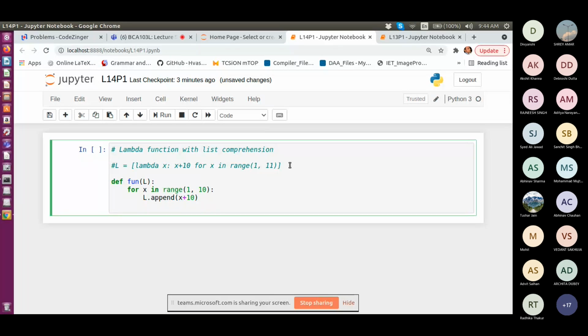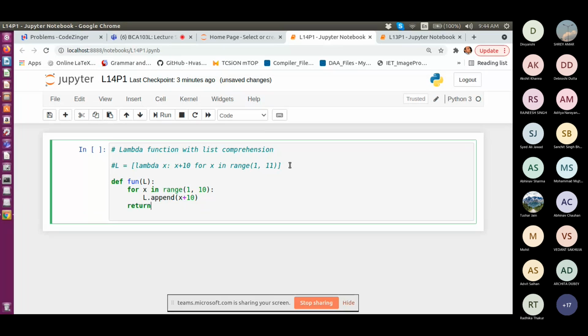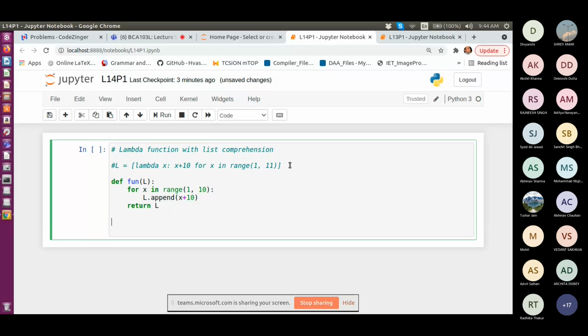Okay, so it will then return L. Suppose you are having an empty list here.